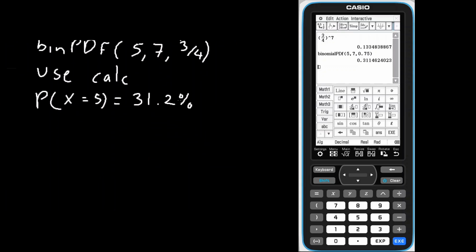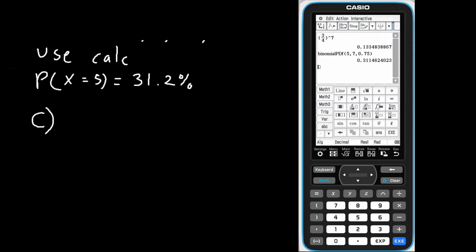Okay, so the next question, part C, is asking, can Sarah buy a blueberry muffin on the last 4 Tuesdays, given that the shop had run out? So what's the probability that Sarah can buy a blueberry muffin if on the last 4 Tuesdays the shop had run out of muffins? Well, this is just to show that they're independent. So every week it's independent. So really we can say it's just always going to be 3/4 because they're independent events. So what happens one day doesn't affect the next day. So in this case, it's equal to 75%.